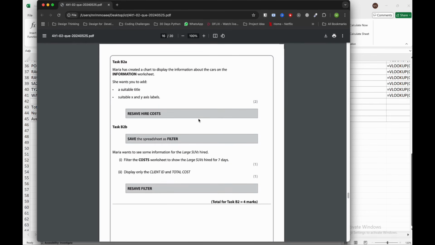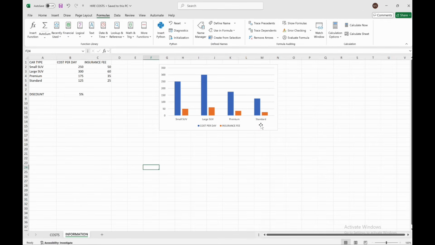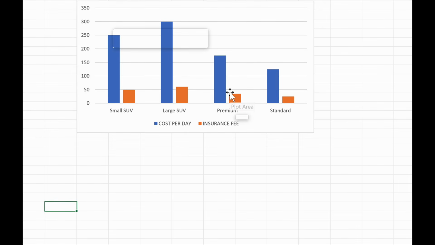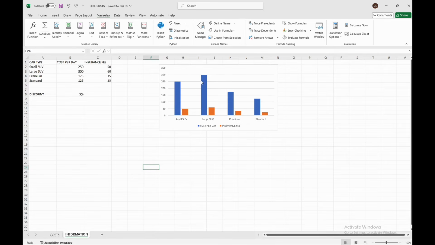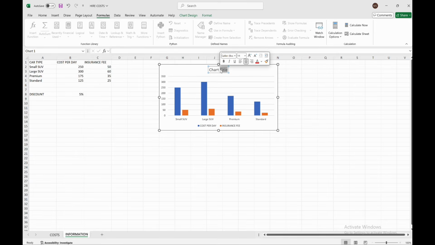Maria has created a chart to display the information about the car on the information worksheet. She wants you to add a suitable title and suitable X and Y axis titles. If you go here, you will get this graph. When you click here, you will get the chart title. Click here and then maybe you can add higher cost of car.